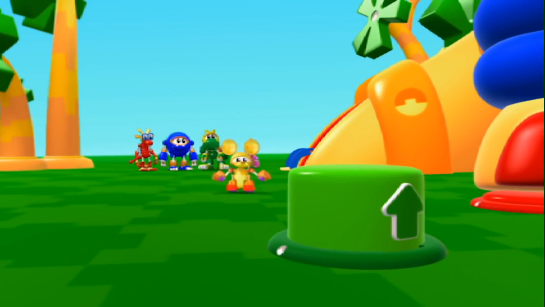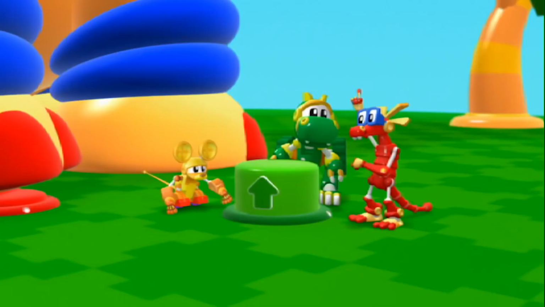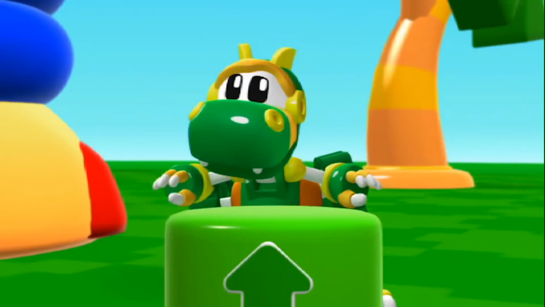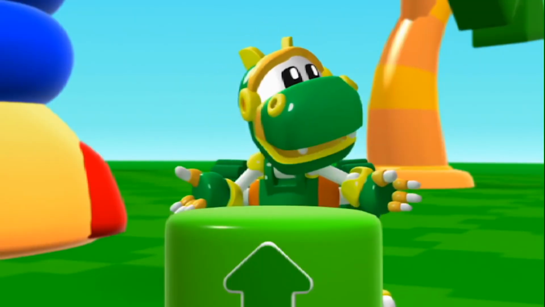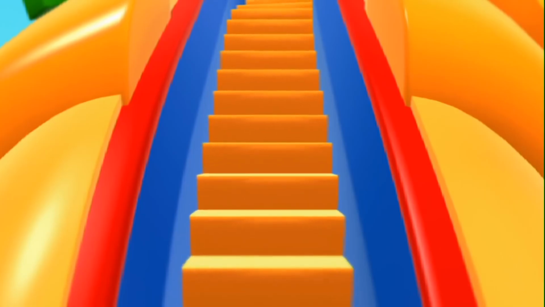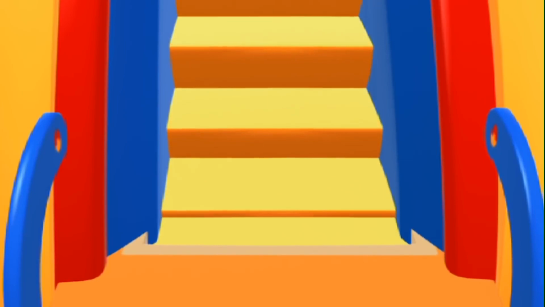Maybe that big green button does something. The arrow on the button goes up. Do you think the button makes the escalator go up? Yes. So all we have to do is press the button. Nothing happened. The escalator is still going down.